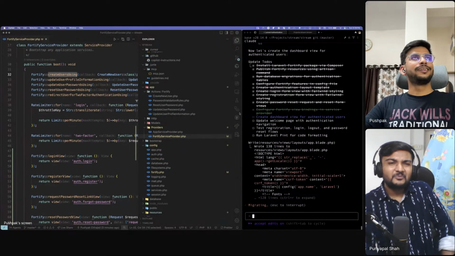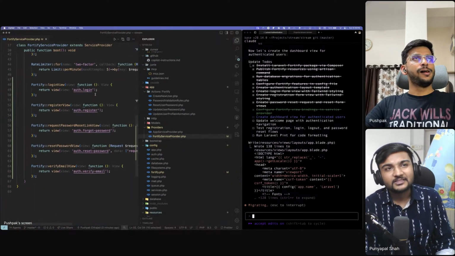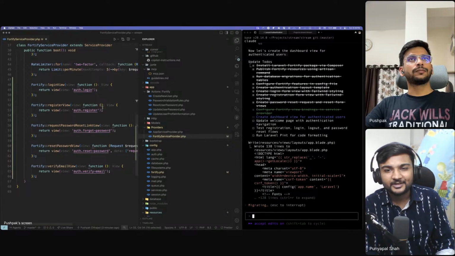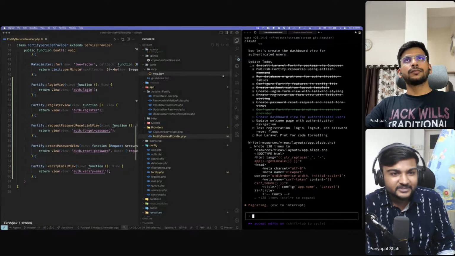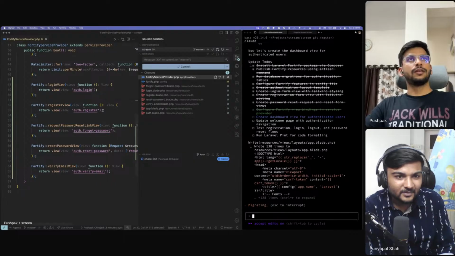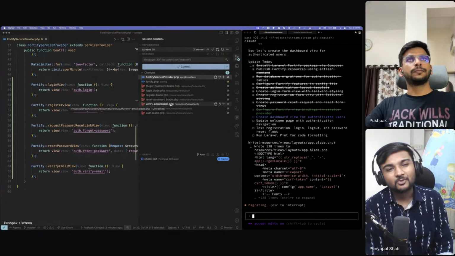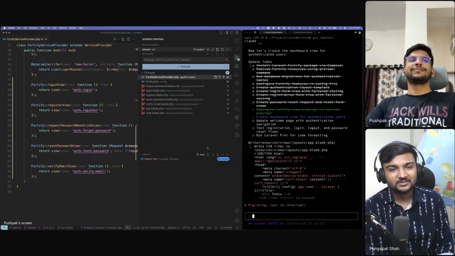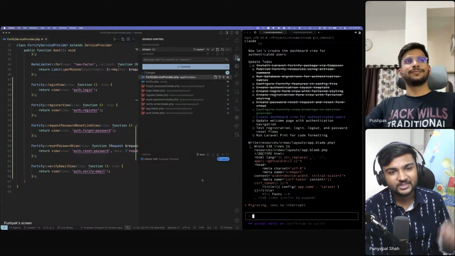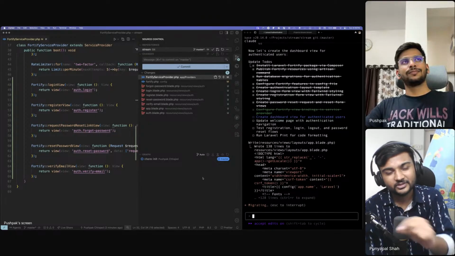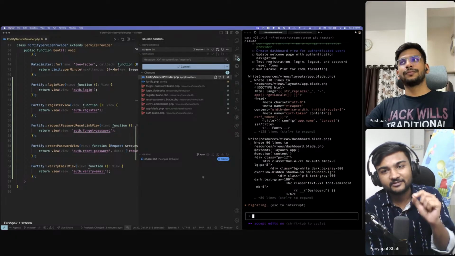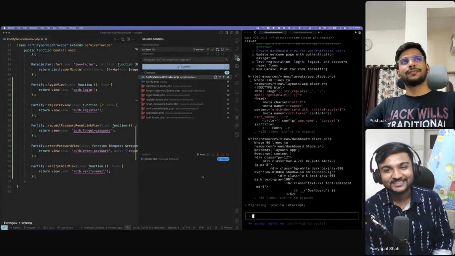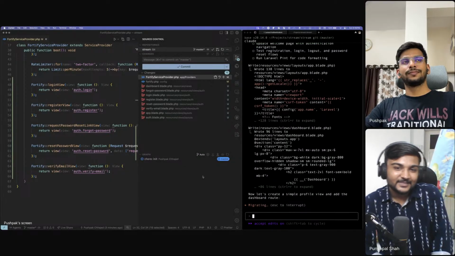One more thing is that I also want to see how it designs the markdown mails. It registered the views right now. Yep, that was the boring part of Fortify, because you need to check the create views, then you need to define every name one by one, and that's literally a boring task.